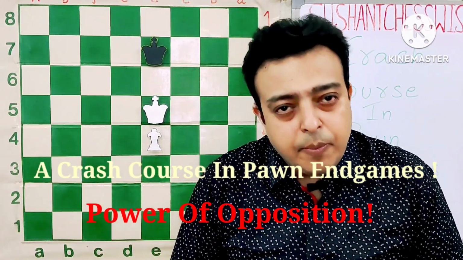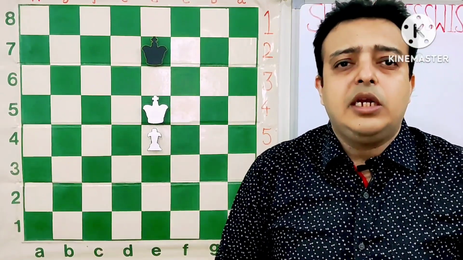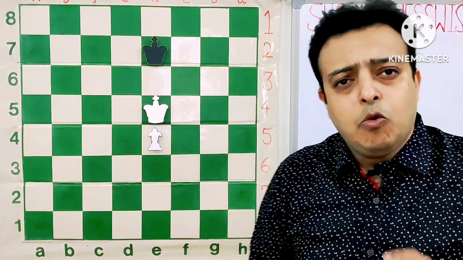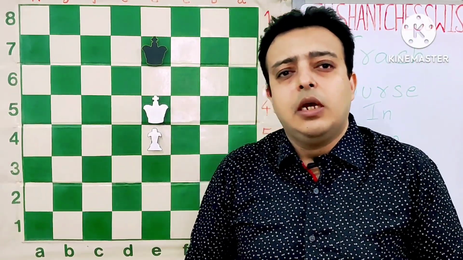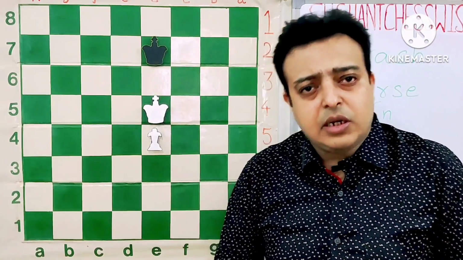Today onwards we are beginning the crash course in King and Pawn Endgame, and we are going to have 5 lessons based on that. Each lesson will have 4 positions, and these lessons are very much suitable for 1000 to 1600 level, means unrated players to 1600 level players, they will get most benefit from these positions. So I will have basic positions covered, and then I will try to take positions which are of somewhat higher level. Let's start with the first lesson today.